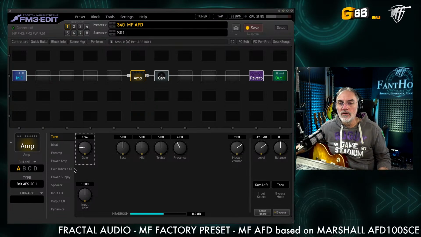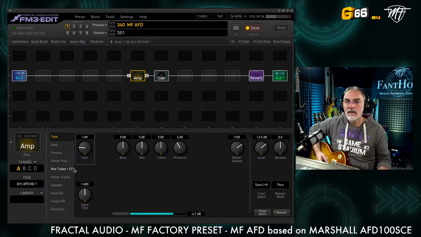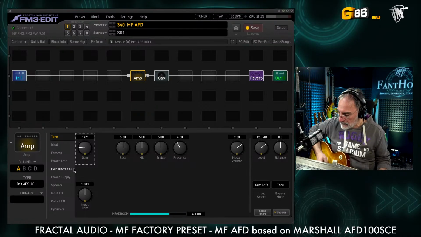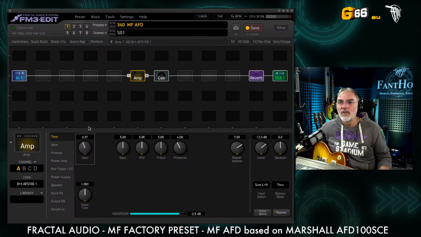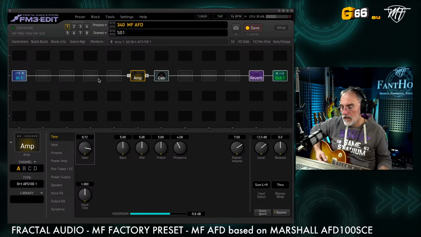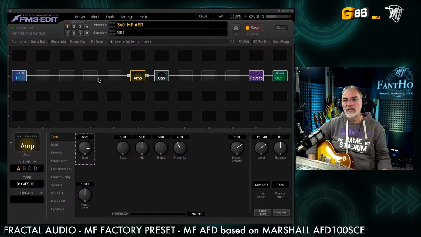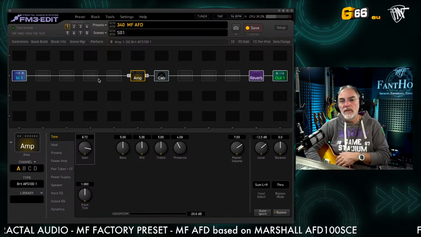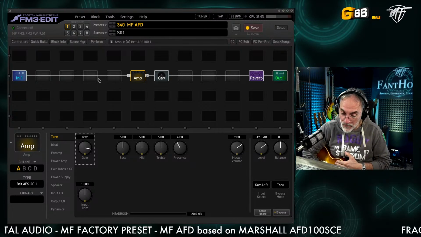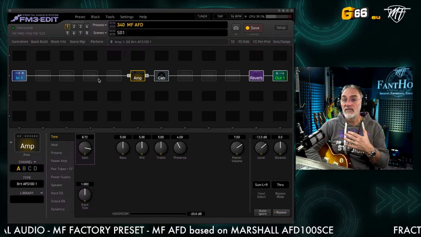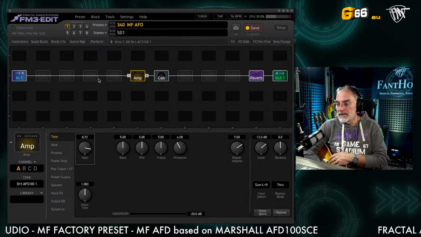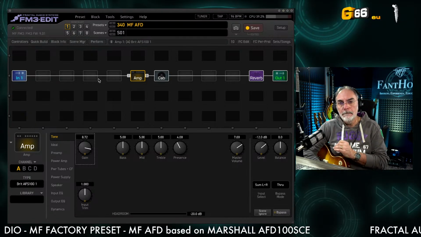So if you want to work with low gain, the sound is rich in middle frequencies. If you increase the gain, you get more bass frequencies and more harmonics, and this is really a natural behavior of the amp. And hey guys, take care of this, because Fractal models are really precise.